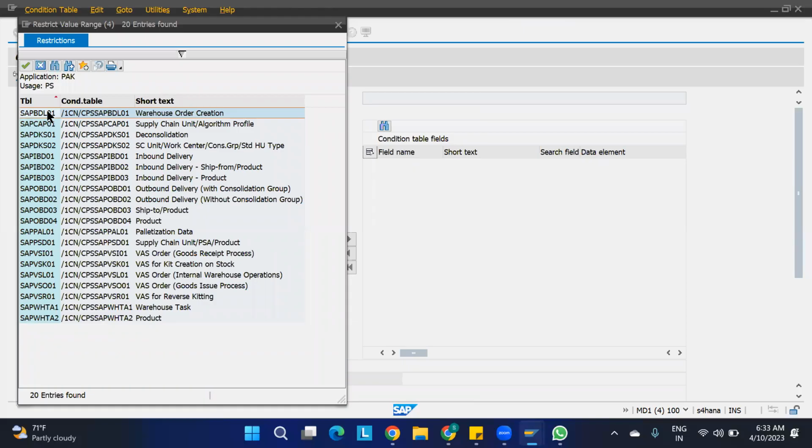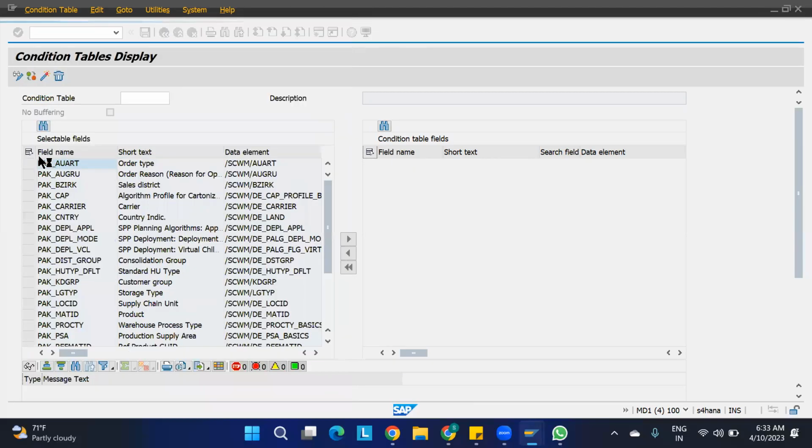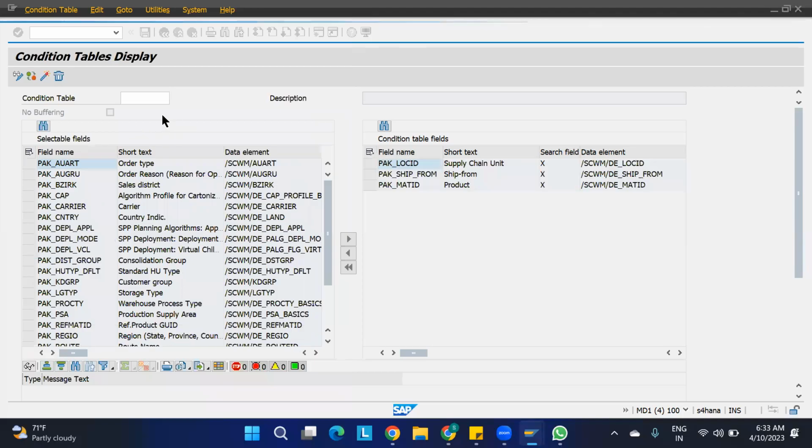We have SAP BDL 01 and IBD 01. Basically for inbound we choose this one. Once you select this, see these are the different fields based upon which we have created the packaging specification. You remember, supply chain unit, ship from and product we have given there.